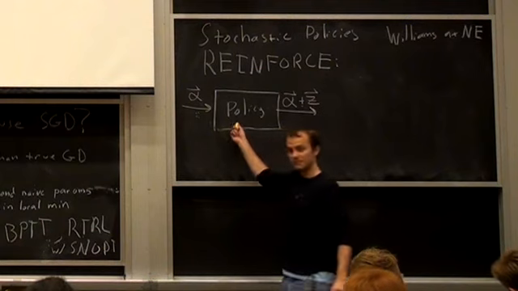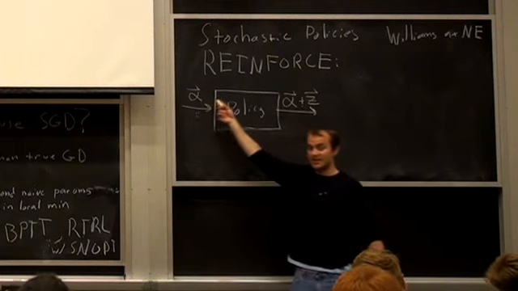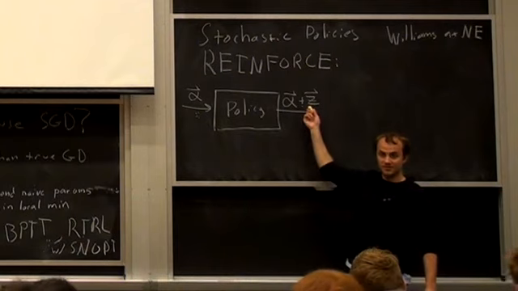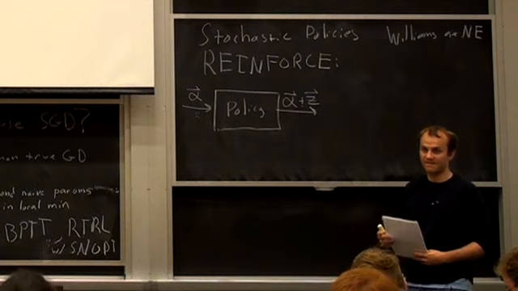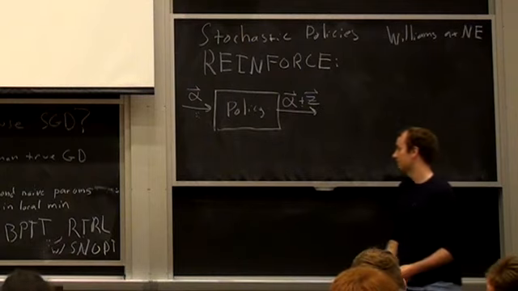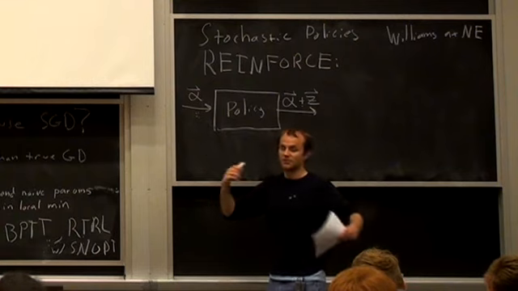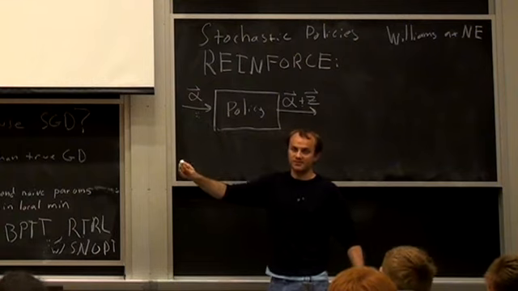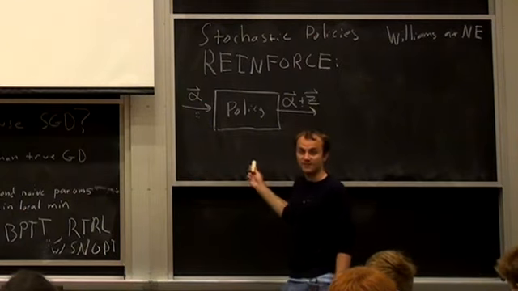But in this one, we again have something parameterizing a distribution, and our policy is to do these things with this probability, right? And you said that alpha is the mean. For us, it's the mean of these Gaussians. But you could parameterize it any way you wanted. If you have discrete actions, it could be the probability of all these actions, forced to sum up to 1. It could be some parameterization of a PDF or something like that.